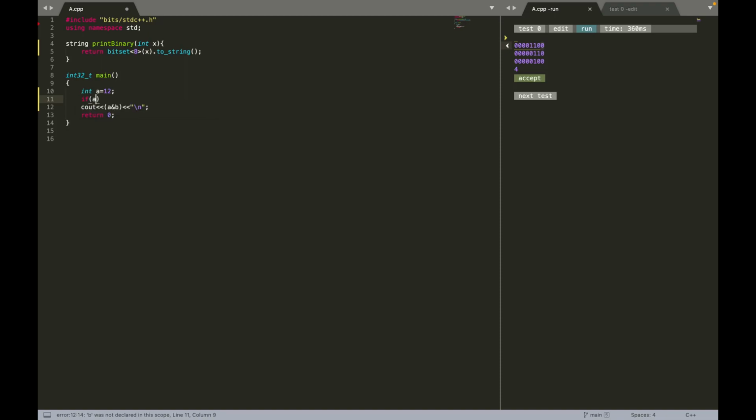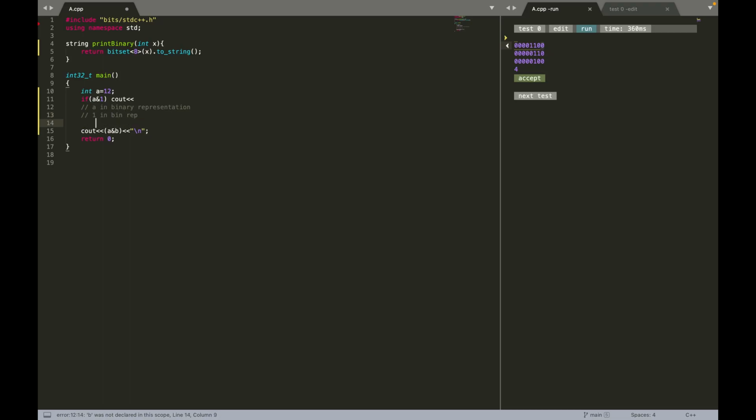I'll check if a mod 2. So why a mod 2? Or I can actually say a AND 1. So a AND 1 would basically mean that I have a in binary representation, and then I'll also be having 1 in binary representation, right?